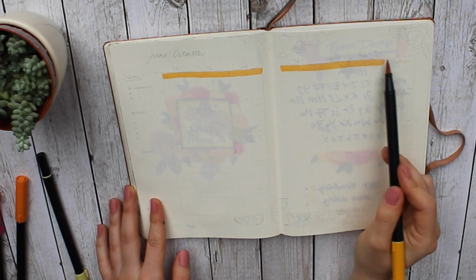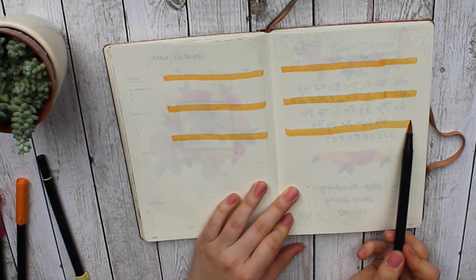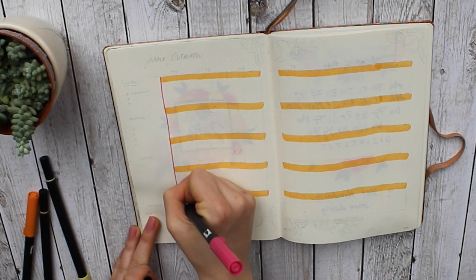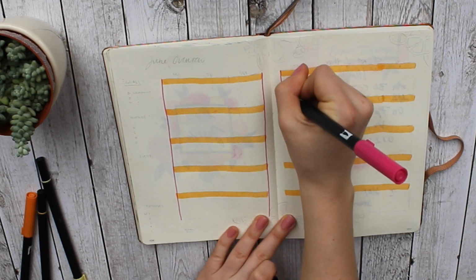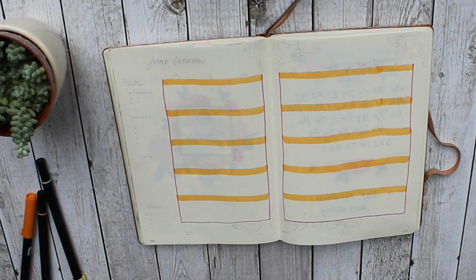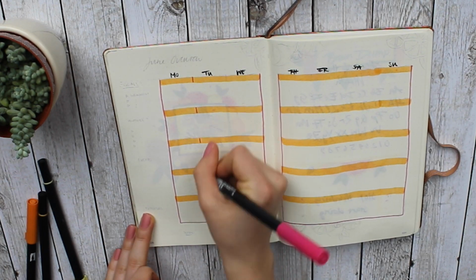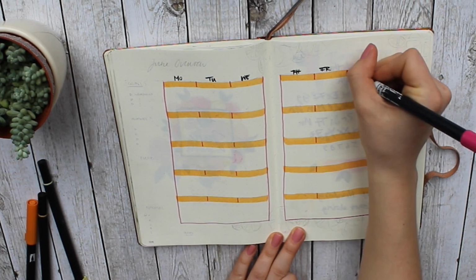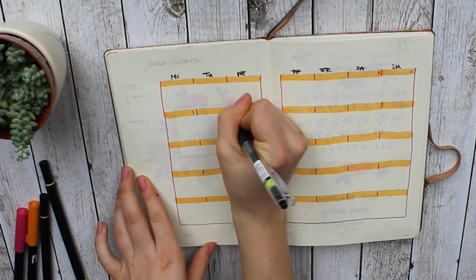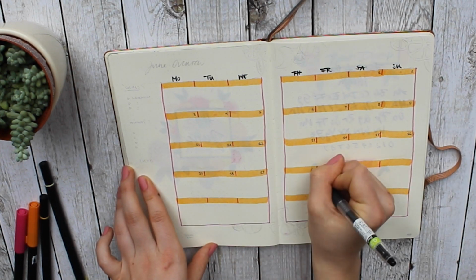So next up is my monthly overview. I used this sort of yellow-orangey color to just do the days, basically. I wrote the days of the week on the top, and then I just divided the little lines on the top. I don't like to use a lot of straight lines in my spreads. I just think it's more appealing to have minimal lines and more white space. And then I just wrote down the numbers of the days.